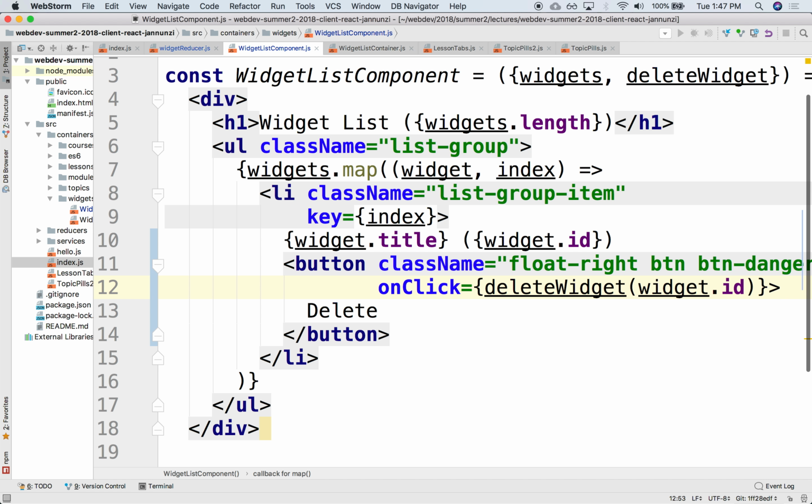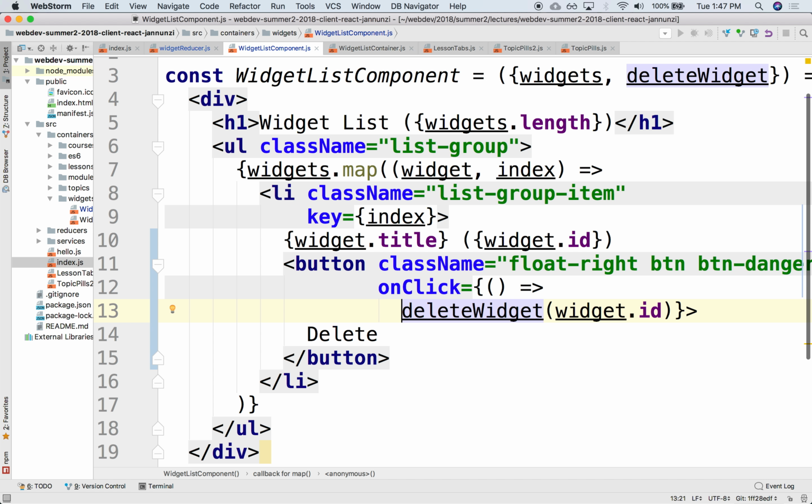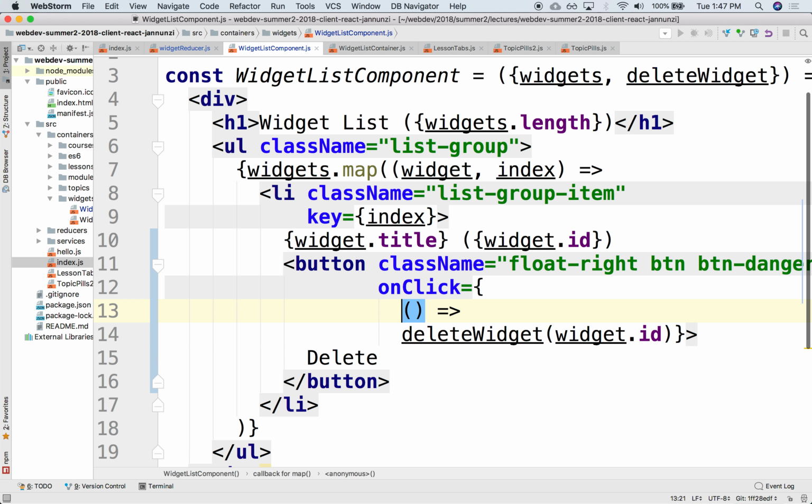It'll be invoked only once, and then never again. Instead, what we want to say is, I don't want to invoke it now. I'll wrap it inside of a function that will be invoked at some later time, when the actual click event occurs. So instead, we're going to wrap it inside of a function like that. So now it's only invoked when we click on it.